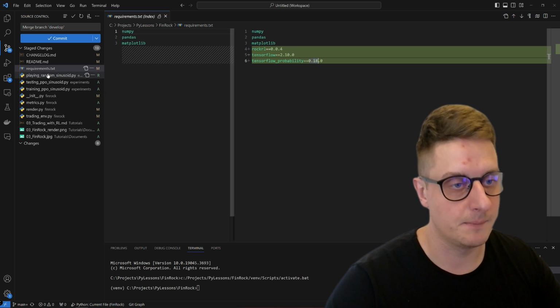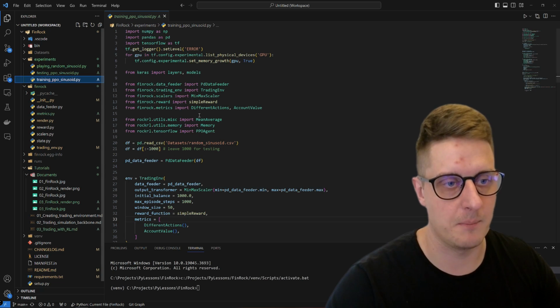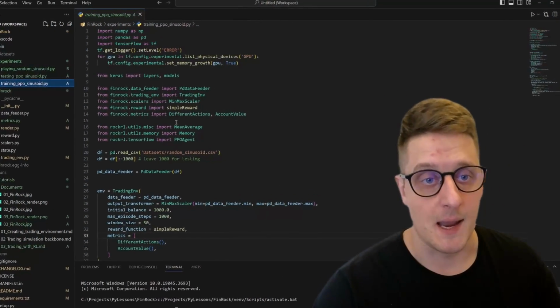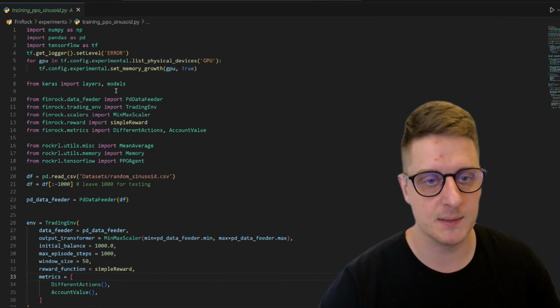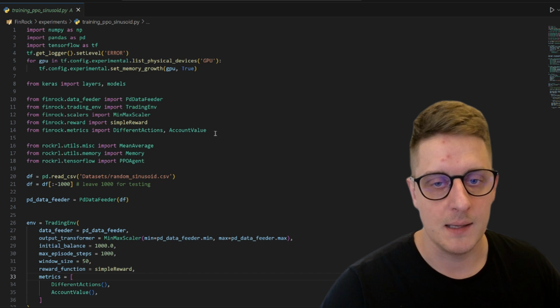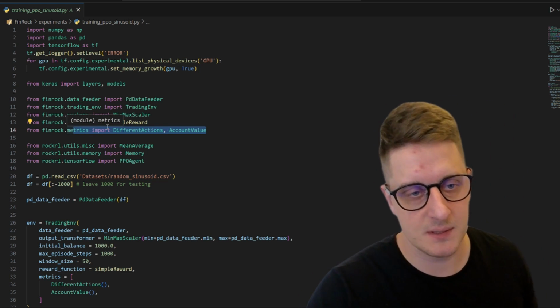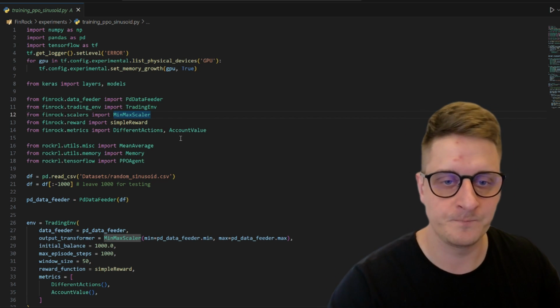So let's go to my training, and I have here training PPO sinusoid. This is totally new code, and what I did here, I imported TensorFlow, keras, layers, models, etc. And I import the same stuff from FinRock as in random sinusoid, except these metrics, they are new.